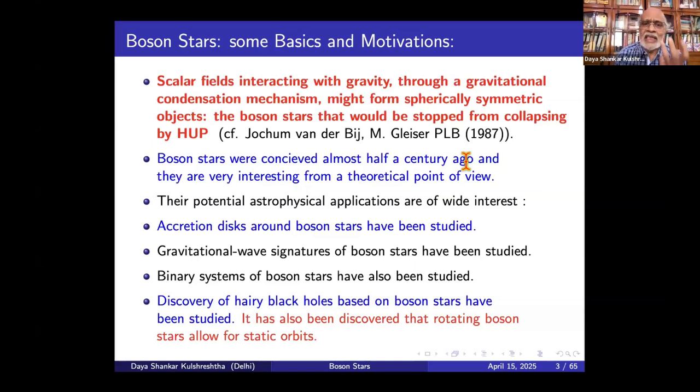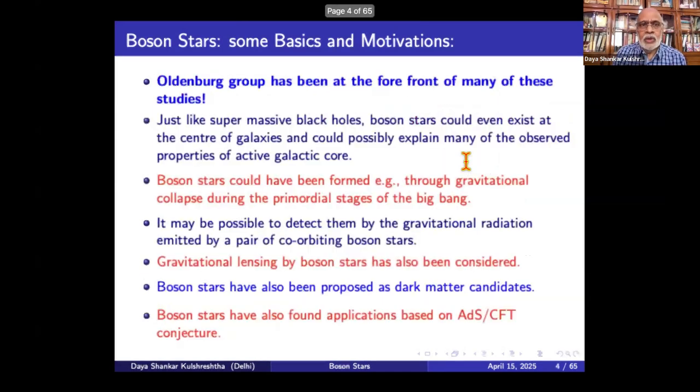Their potential astrophysical applications are of wide interest. Accretion disks around boson stars have been studied. Gravitational wave signatures of boson stars have been studied. Binary systems of boson stars have been studied. Hairy black holes based on boson stars have been discovered. And it has also been discovered that rotating boson stars allow for static orbits. The Oldenburg group, led by none other than Professor Yuta Kunz, has been at the forefront of many of these studies.